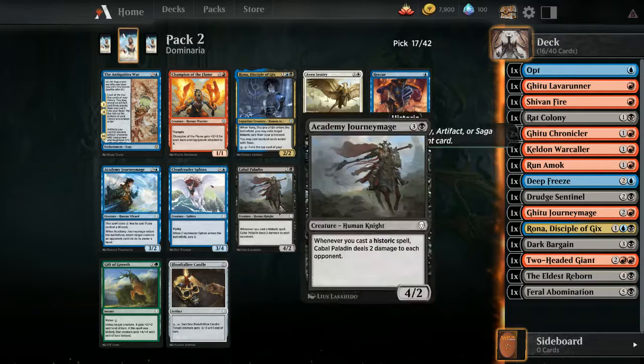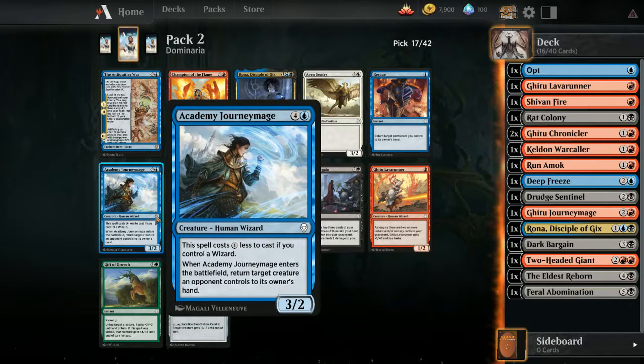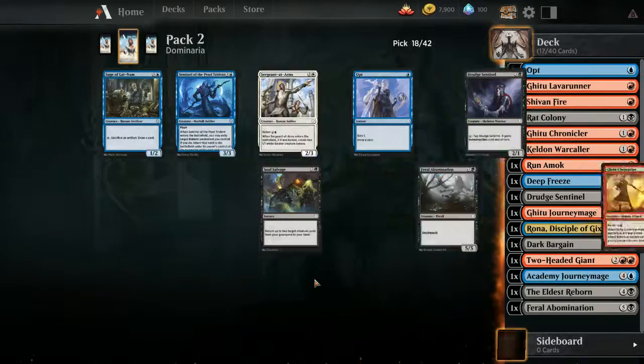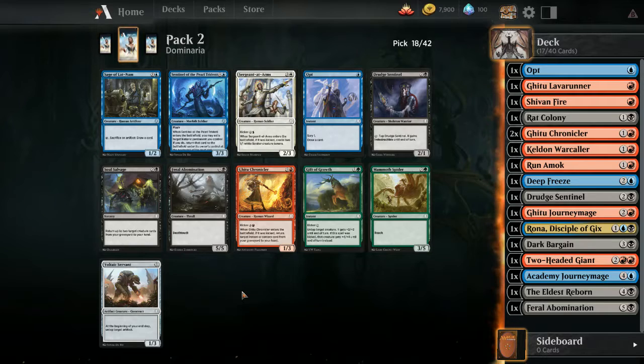Okay, so let's take note. We don't have that many historic cards, so we actually want to look for more sagas or more artifacts. So let's take the Academy Journey Mage for now. We're kind of drying out a bit. Yeah, we even get Sentinel of the Pearl Trident, which helps.